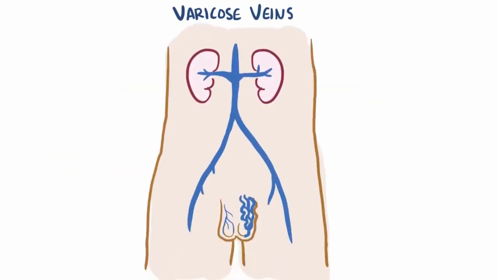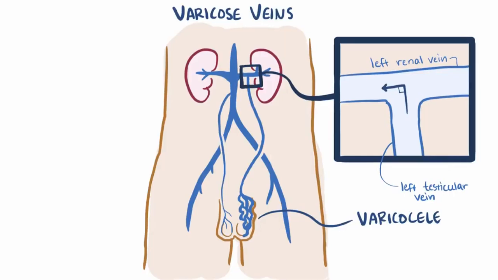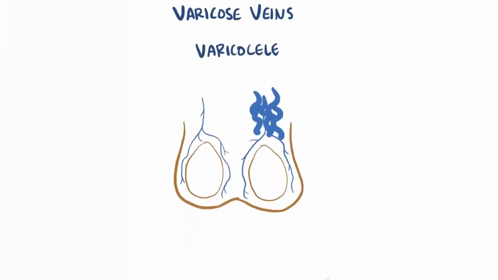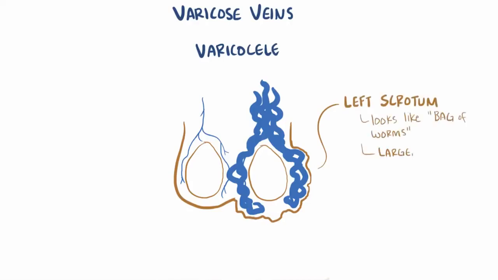Other than the legs, in men it can also occur in the scrotum, usually on the left side, where it's called a varicocele. This develops because the left testicular vein brings blood back to the left renal vein at about a 90-degree angle, while the right testicular vein drains directly into the inferior vena cava. Getting blood back up through a tight 90-degree turn isn't that easy, and so blood backs up, and the backup of venous blood around the testicle causes the testicular vein to enlarge and get tortuous, where it starts to loop back and forth on itself, and it makes the scrotum look like a bag of worms, which gets larger when standing and smaller when lying flat.